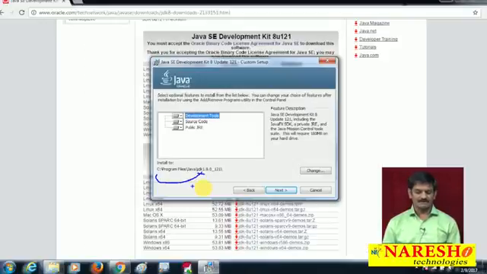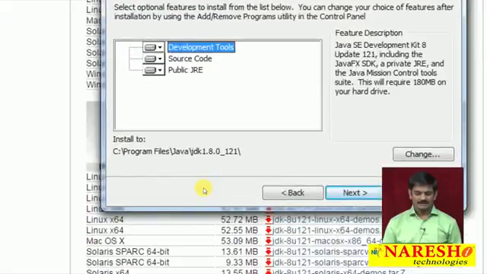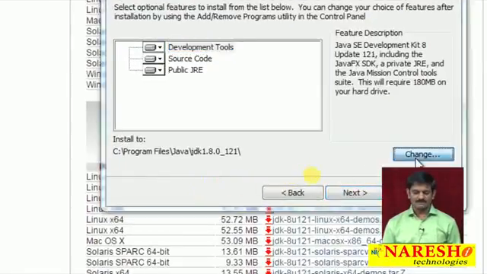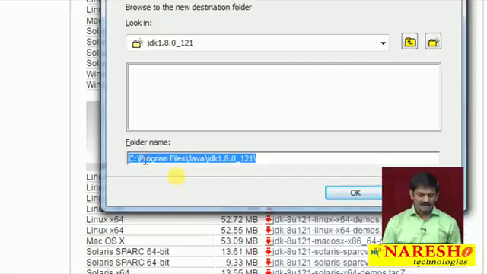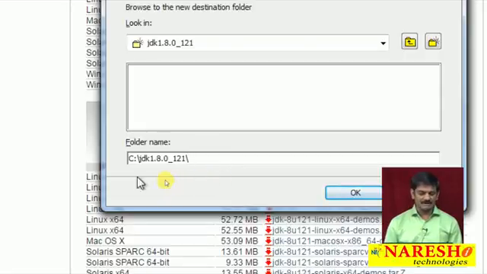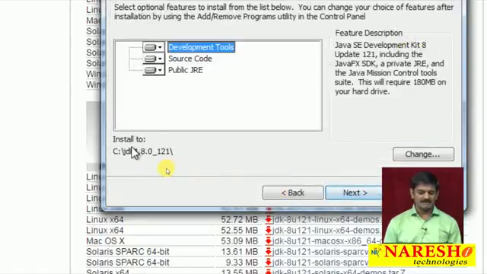For that, let us try to do one small work. Watch here. Click on this Change button, then edit mode will come here. Carefully remove Program Files and Java. So make sure your path appears as C:/JDK. Now click the OK button. Then the path is saved here. Observe correctly, and now click on the Next button. The moment you click on Next, installation will start in C:/JDK. We will go to the C:/JDK folder and watch what is happening.